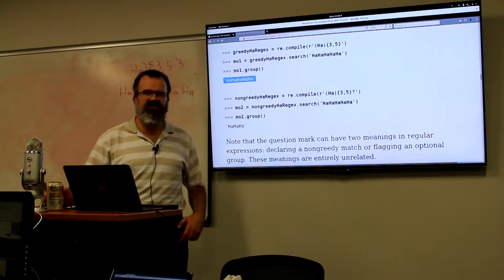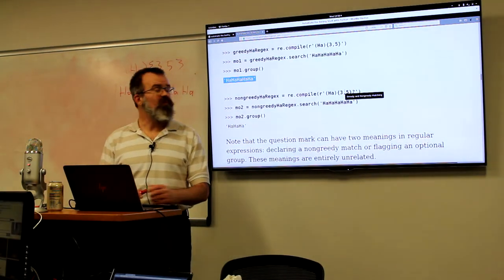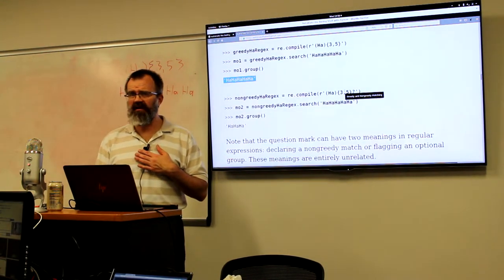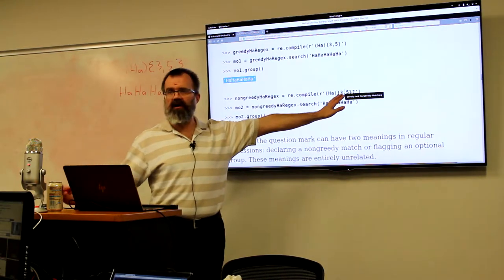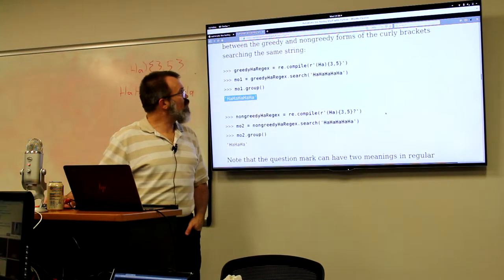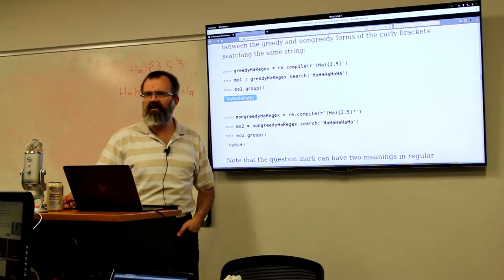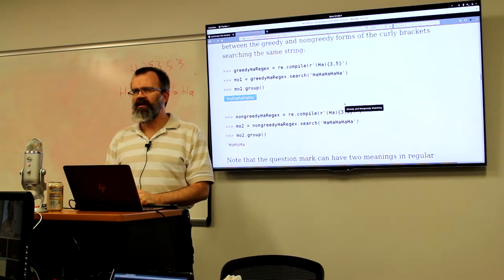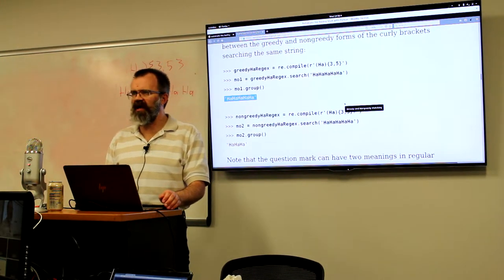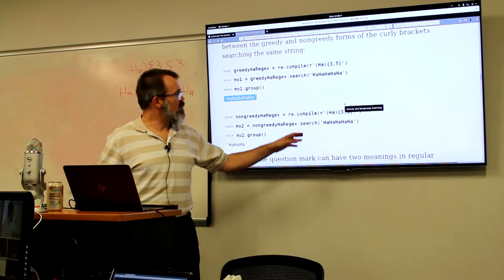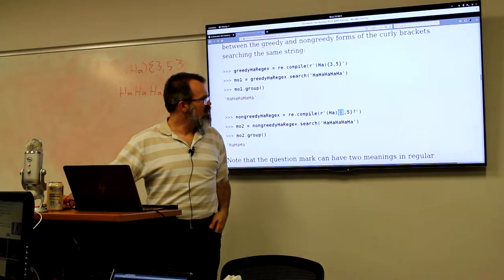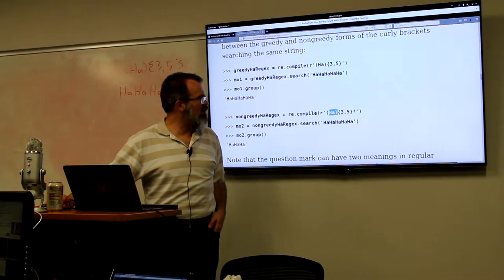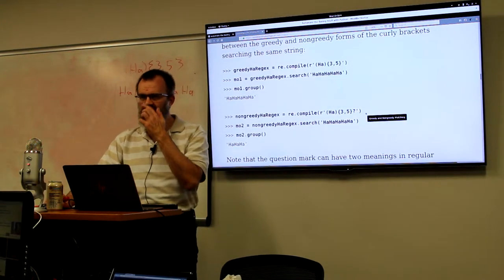Now, how do we specify that we don't want to match greedily? Well, in this case, and I don't like reusing a character for two meanings, but in this case, we reuse the question mark. And the question mark means that rather than greedily match the pattern, we are going to do a non-greedy match. The very first moment in time we can say the pattern matched, we're done. So this 3, 5 with the question mark at the end, all of this is just a specifier to say how we're going to match this. We're going to match it between 3 and 5, and as soon as we find an answer, we're done.